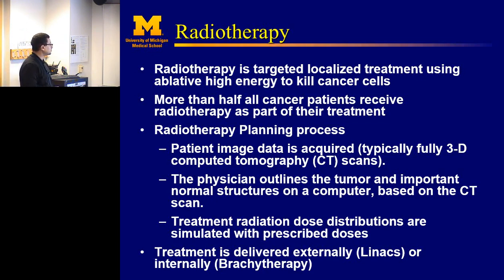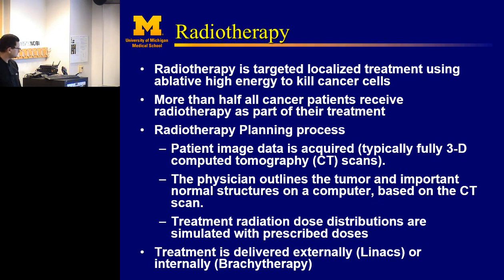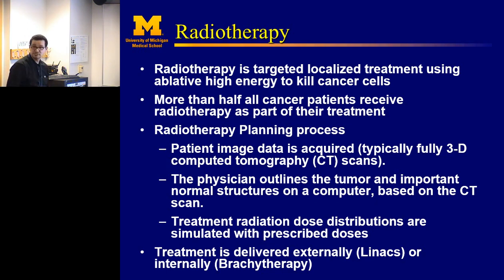The radiotherapy treatment planning process goes through multiple stages, which is primarily imaging-based. We start by taking computed tomography scans — CT scans. Physicians use these scans to outline the tumor and also the important normal structures they would like to avoid. So there is targeting and avoidance in the problem itself. Then it goes into a detailed radiation simulation to know where the radiation dose is actually going. The treatment is then delivered either externally using linear accelerators, or internally using brachytherapy — radioisotopes from the days of Madame Curie and her husband.